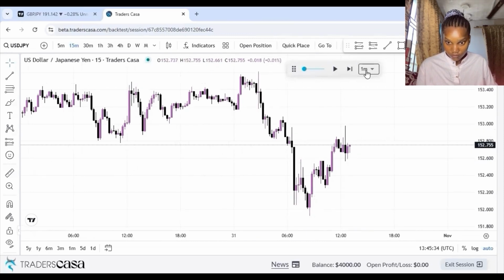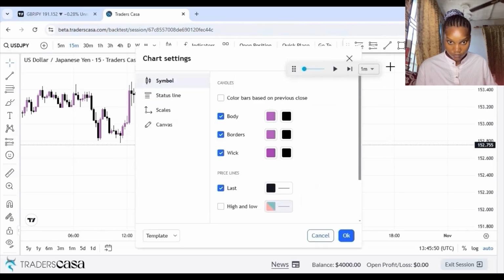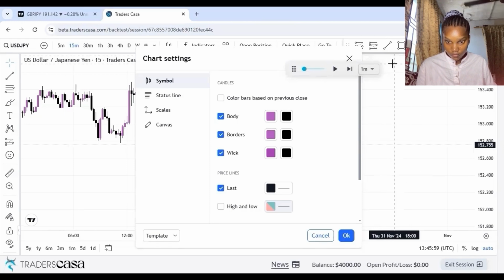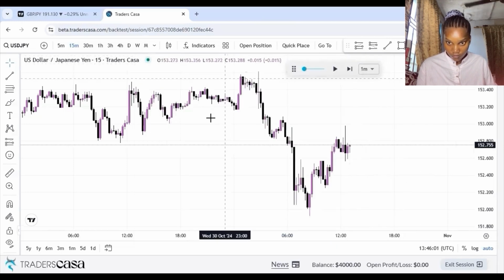Before I start, here's how to do the fast version of this. Everything here, I change the color. The color normally is red and green, so I change it. How did I change it? I go to the settings. I changed this one to purple, and this one I changed to black. That's my color, so you can decide to change it too.